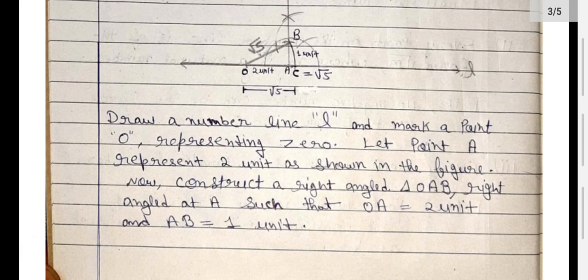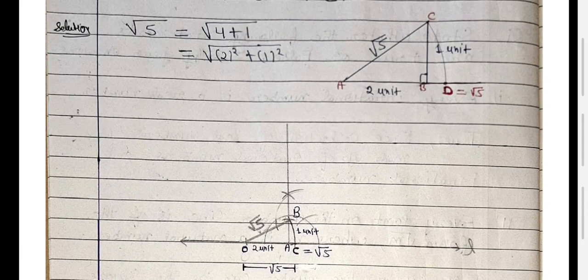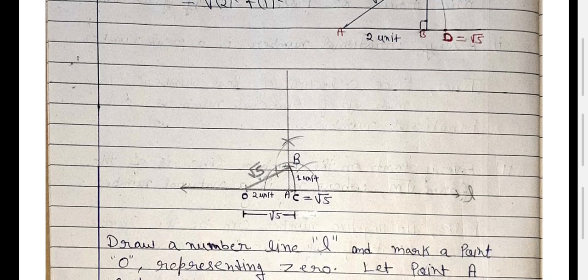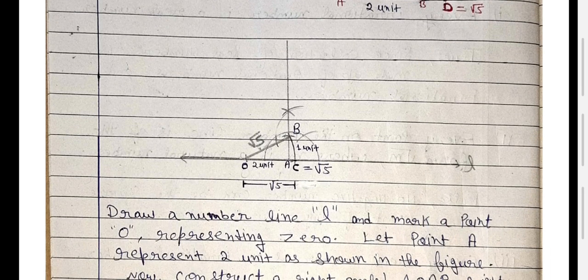Now I am explaining here how to solve it in actual. I am making a rough diagram here. This is a rough diagram as I explained, and here I explain the actual diagram by taking 1 unit as 1 centimeter only. I take 1 unit as 1 centimeter. You can take 2 centimeters as 1 unit, and you will get a bigger figure.